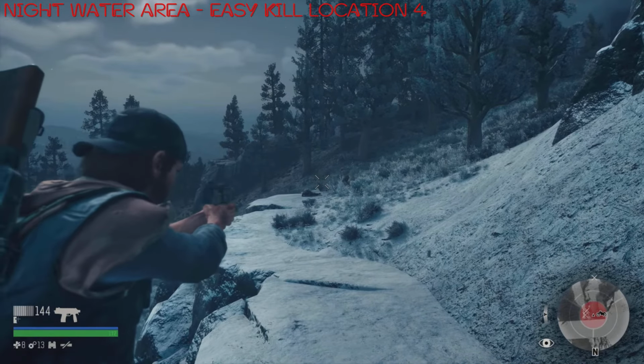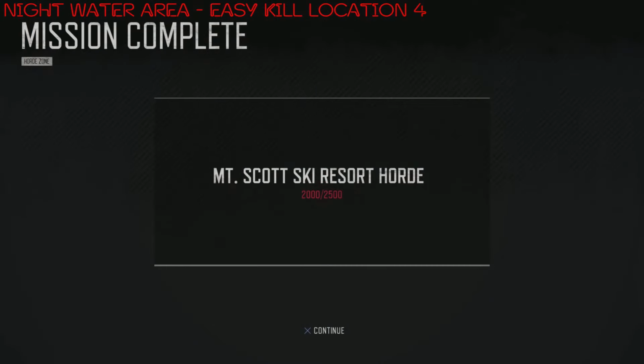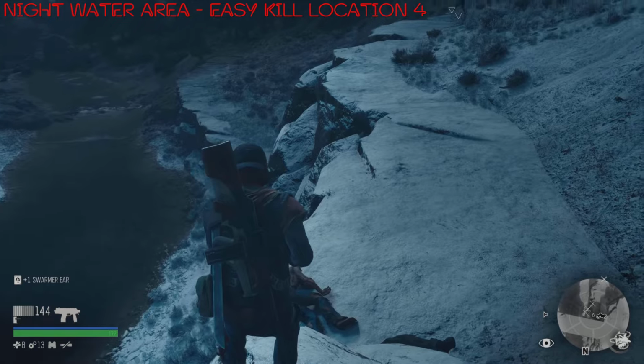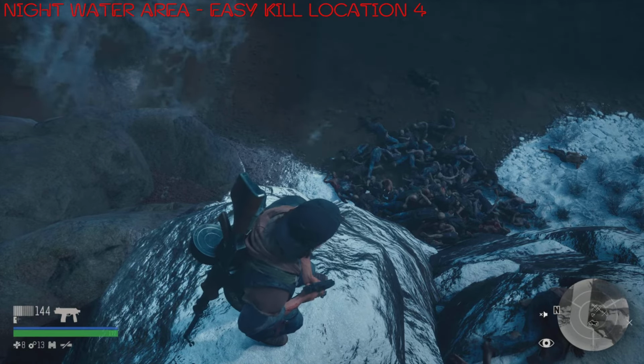And as you can see, I'm higher up than what I was in the previous kill location, but they know exactly where I am here. Very strange indeed. However, there we go. A very nice, easy way to kill the horde, and also no resources that you need to use either, so win-win. On to the next.